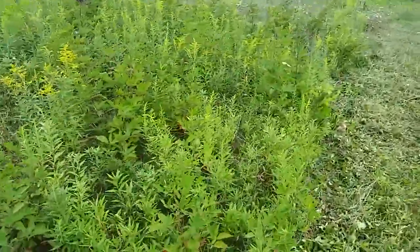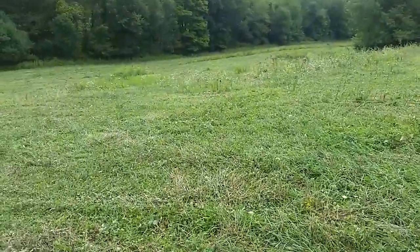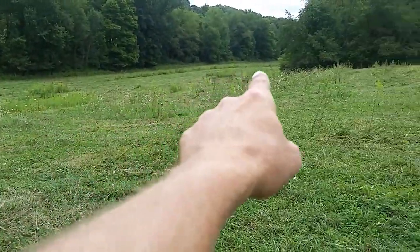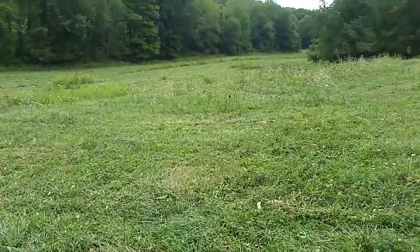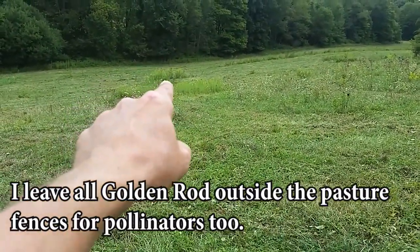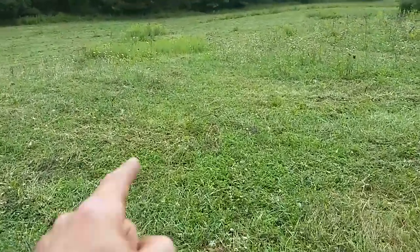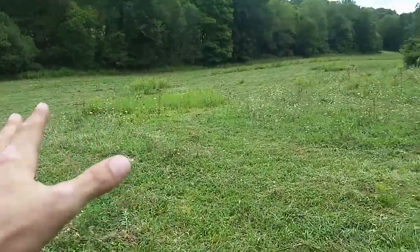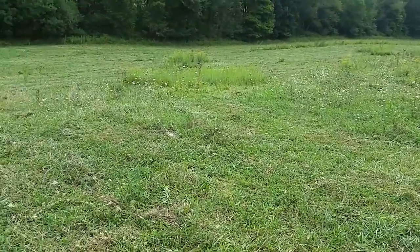But I try and do my part and leave what I can. Now if you look over here where I've already mowed, you're going to notice some patches that are left — you see a patch there, and a big long strip. That whole long strip, it's not quite bloomed yet, but there's a lot of goldenrod in it. You can see a little bit of a yellow casting on that patch right there — that's getting ready to bloom. There's also a little patch right here I left; that's all goldenrod, no brambles mixed in.